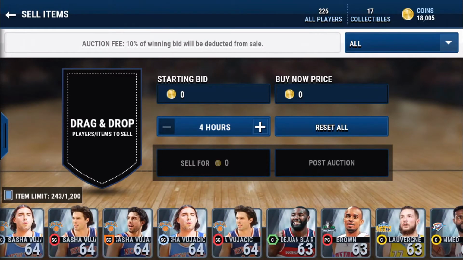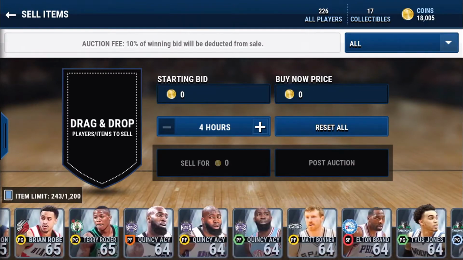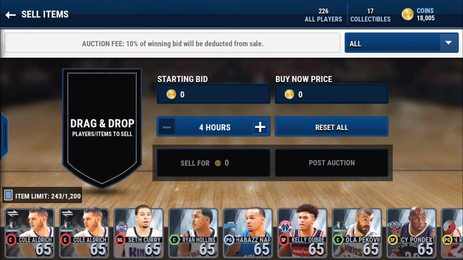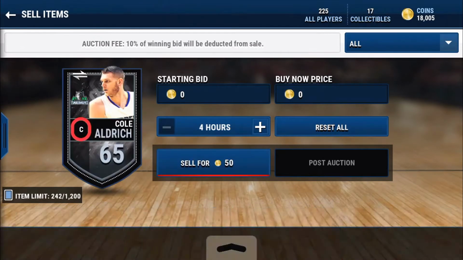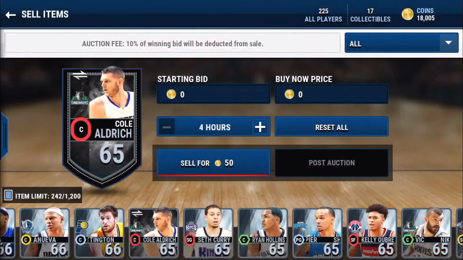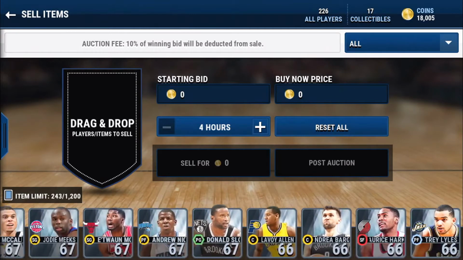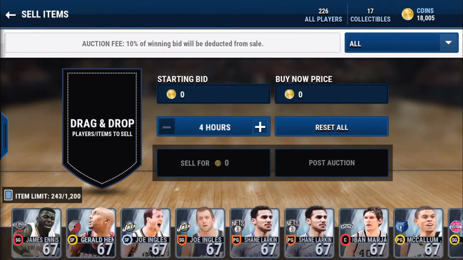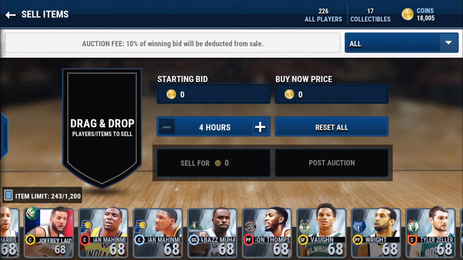All right, so we're going to start getting into the higher overall silver soon. There's a lot of 64s. So I have about 100 items. We got movers. Cole Aldridge. Pretty garbage stats. Wonder what his dunk stat is. Oh, I'm so scared, guys. I don't know what to expect. All right, 68. Tyler Zeller. That card's a beast. I used to have it.